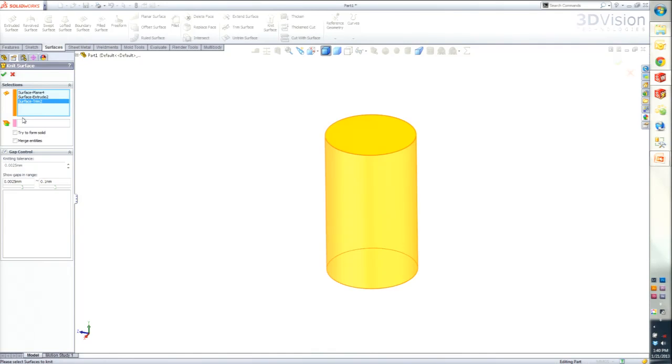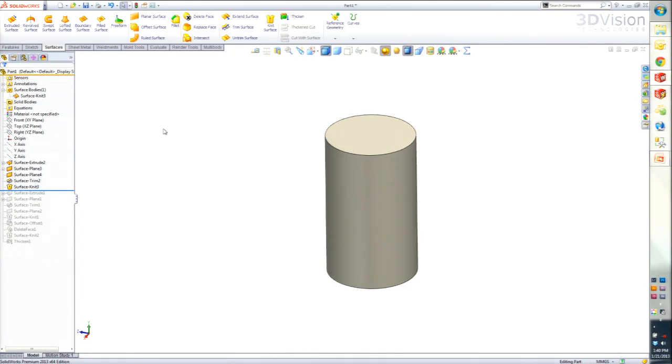As long as they are meeting together at the same edge, so they're trimmed appropriately, we're going to have no problem using this tool. So I'm just going to hit OK right now. And you'll see that those edges have turned from blue to black. So this has converted from 3 bodies into 1. We stitched them all together. But that's still a surface body. So the question is how do we convert this to a solid body?